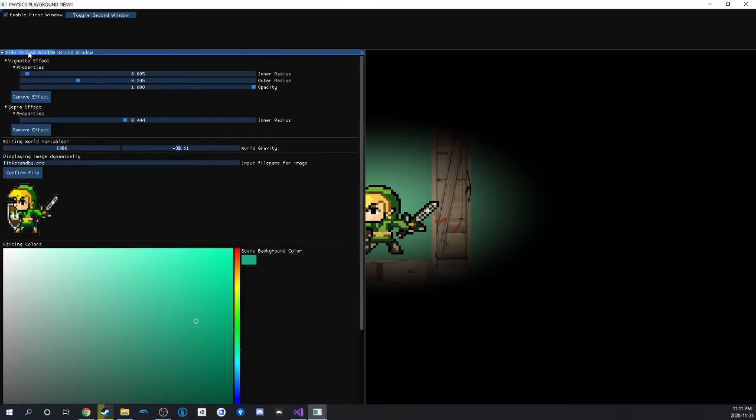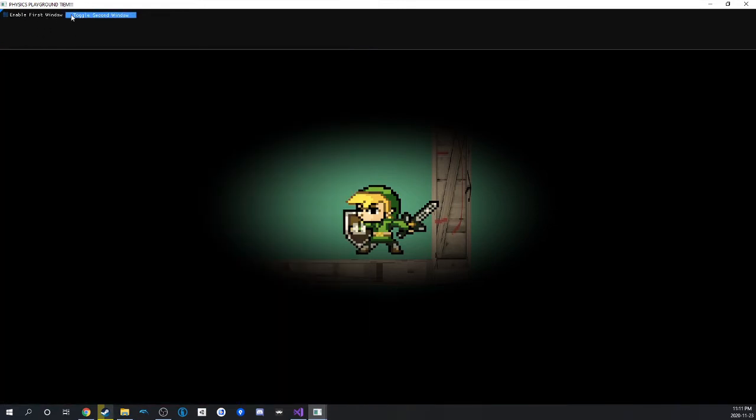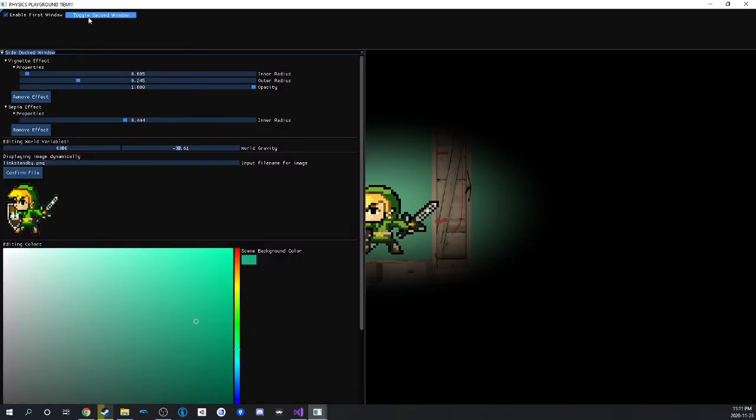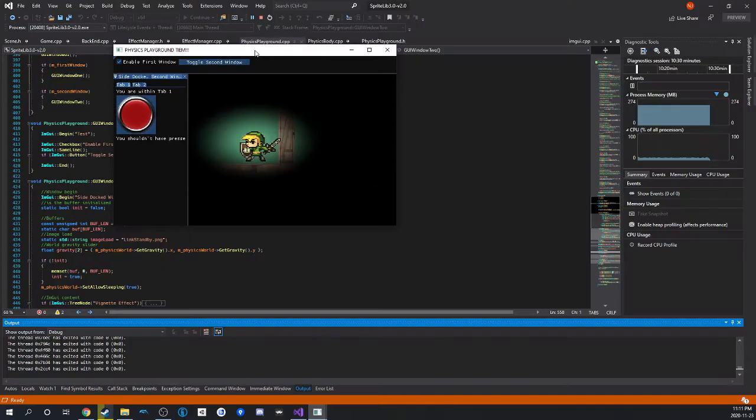Even if I toggle second window, these are both tabbed with each other. If I disable them both, bring them back in reverse order, entirely up to you.